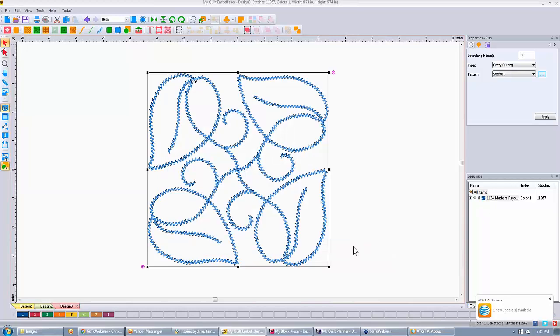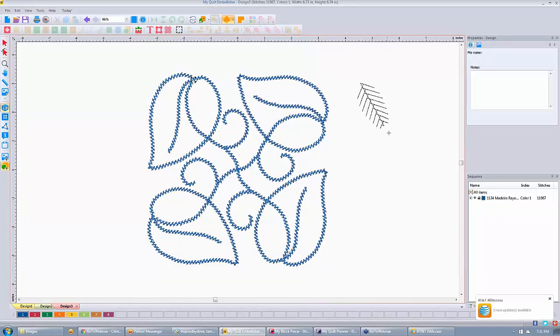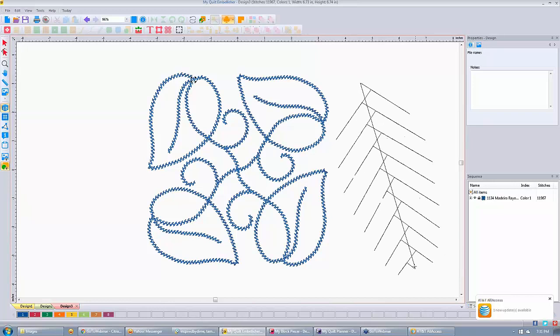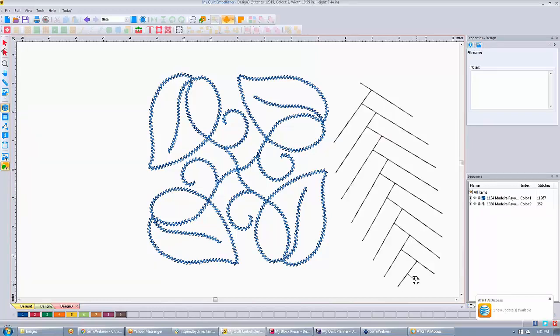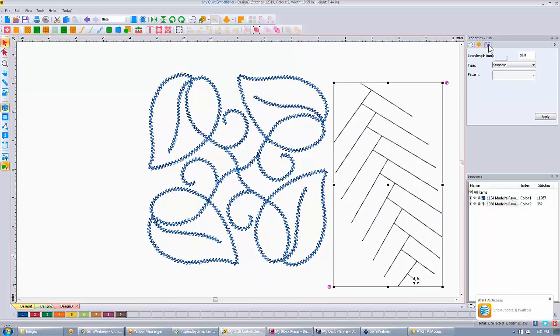To do it as a single design, you just click and drag. And you can make it really about as large as you want to, because it will recalculate the stitch drops on there, the length of each stitch. So if it's great big like this one, which is 4 inches, but you need your 5x7. Well, actually, it wouldn't fit in your 5x7 hoop. It's a little too long. But you'd need a big hoop for that.